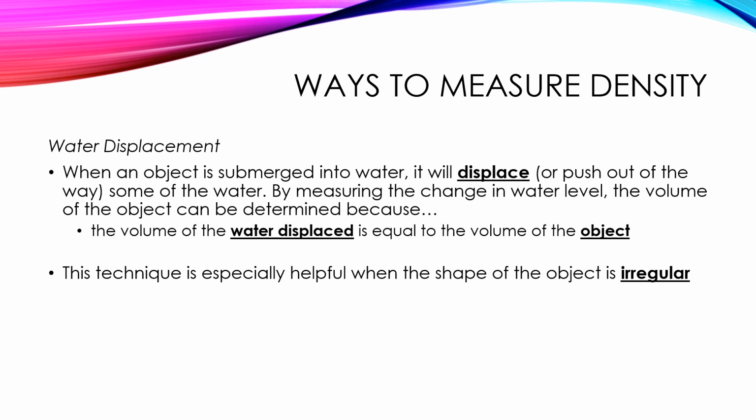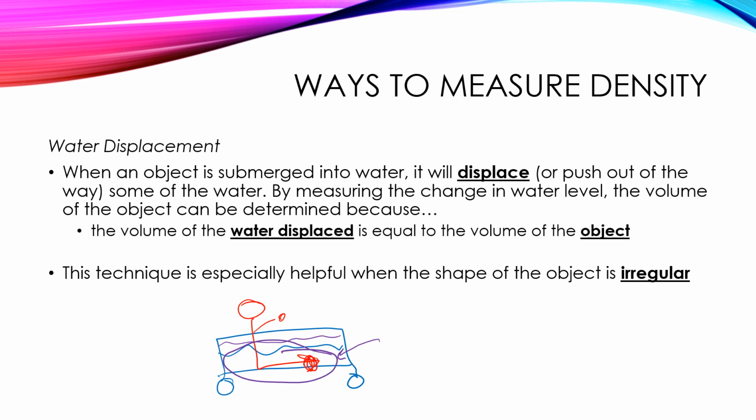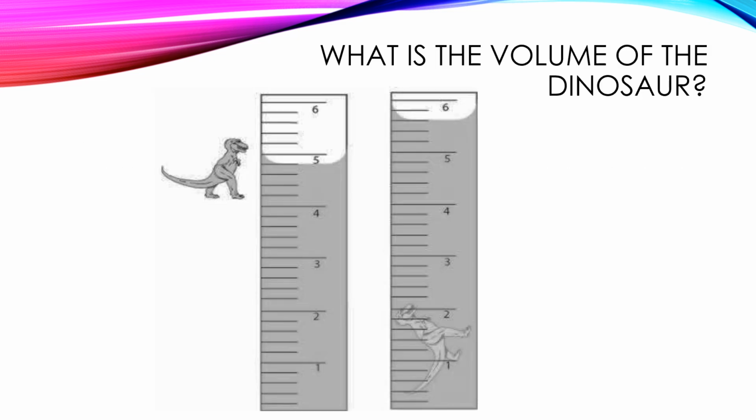And you guys know all about water displacement because if you've ever taken a bath, here's my bath. Okay, it's not really a great tub, but if I have a water level and then I step into that bath, what's going to happen? That's my foot. What's going to happen is that original bath line is now going to rise. Why? Because some of the water was displaced by parts of my body. All right, so this is true.